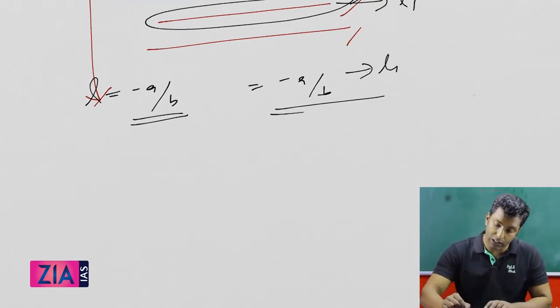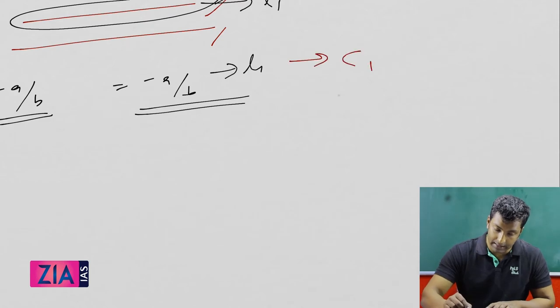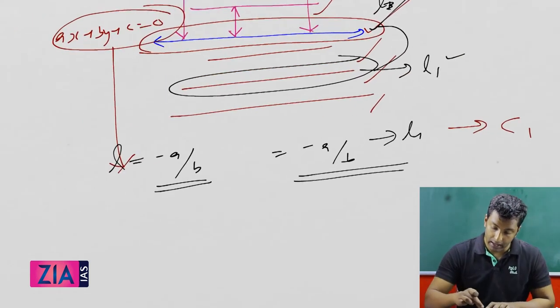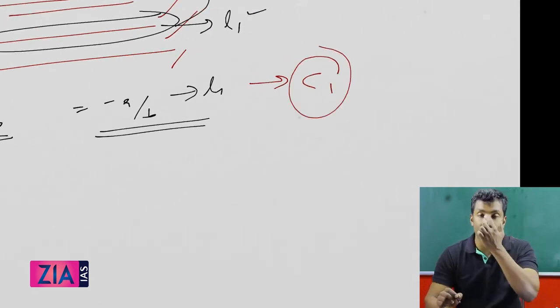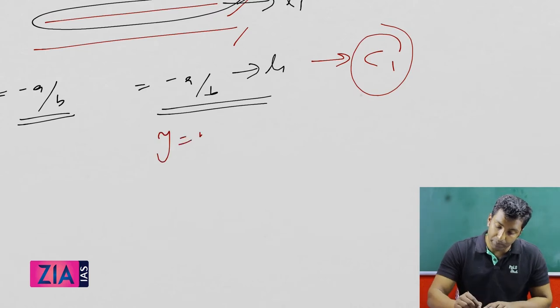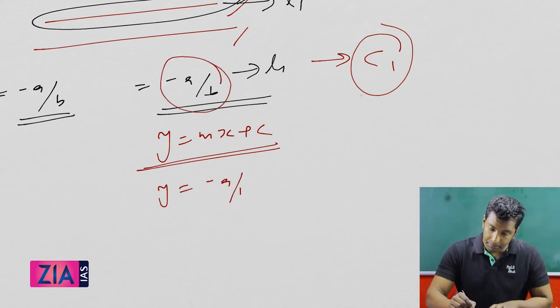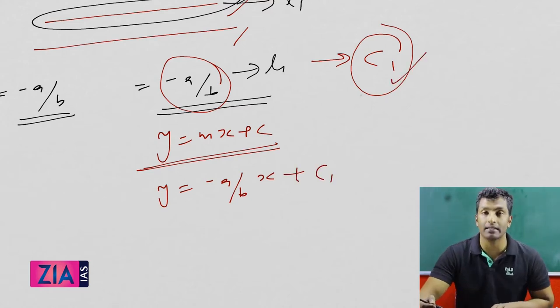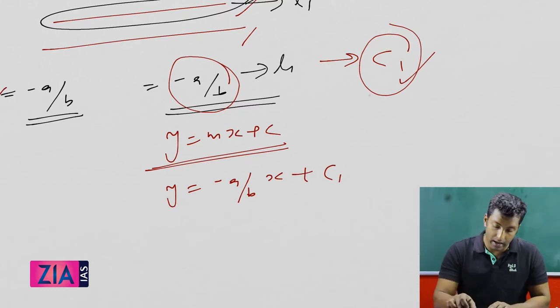Now once you know the slope and the intercept, can you find the straight line? Let the y-intercept be C1. Here this is C, and here we are going to talk of C1 as the y-intercept. We know y equal to mx plus c is the equation of a straight line, where m is the slope, which is given as minus a by b. So y equals minus a by b x plus c1, because c1 is the y-intercept. Based on the slope-intercept form, we are able to write it like this.